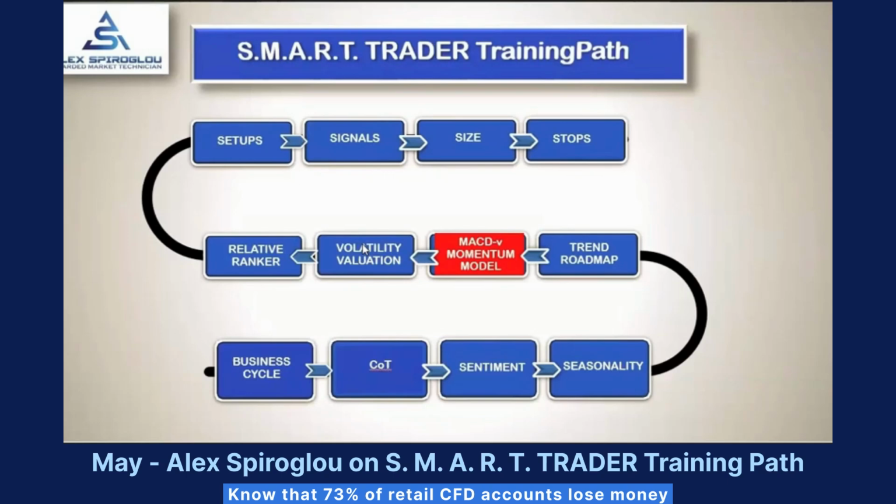The last part is taking all this information into a trading setup, which is basically a trading plan, what I call the 4S framework: setup, signal, size, and stops. Because each trade is comprised of these four parts. No matter how you trade, the setup is basically why you want to be going in this direction, bullish or bearish.